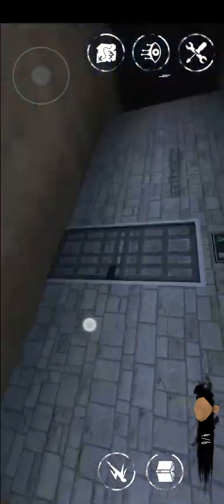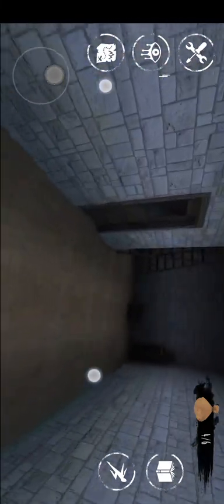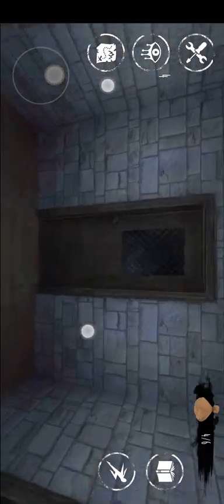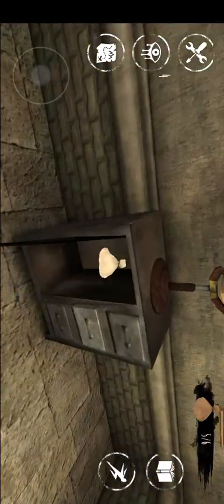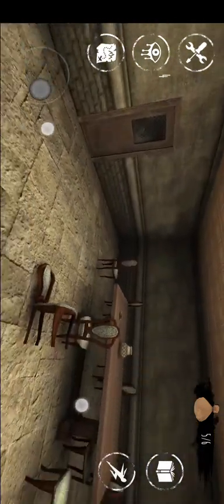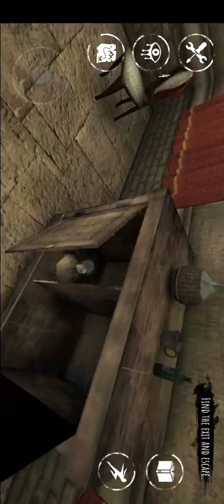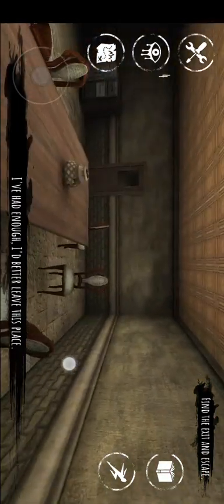My god, there she is coming. You can see I just need to run or else I could be caught. My goodness, she is there man. My god. Here I just entered into another room. There is another money, you can see a number. Let's find out. I have to leave this place.